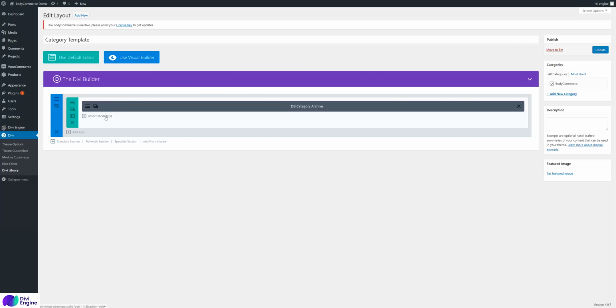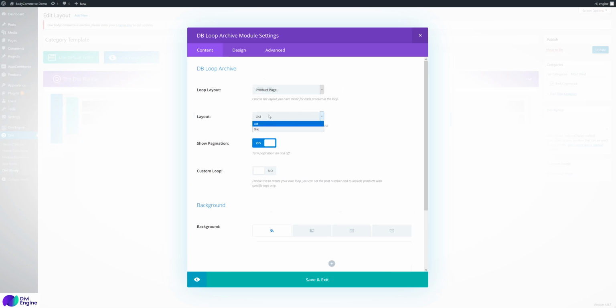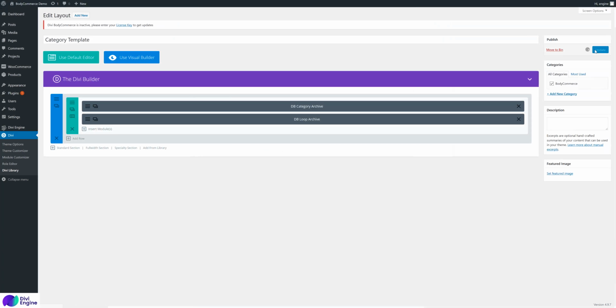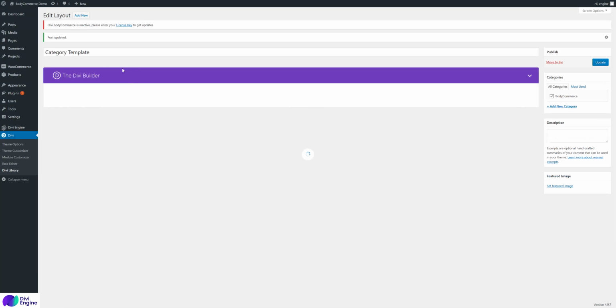So let's add that, and then let's add this loop archive. I'm just going to do it pretty simple, and I'm going to do 3 this time. And the loop layout is the product loop updates, and also you can create a different layout for your product loop on the category page if you want.